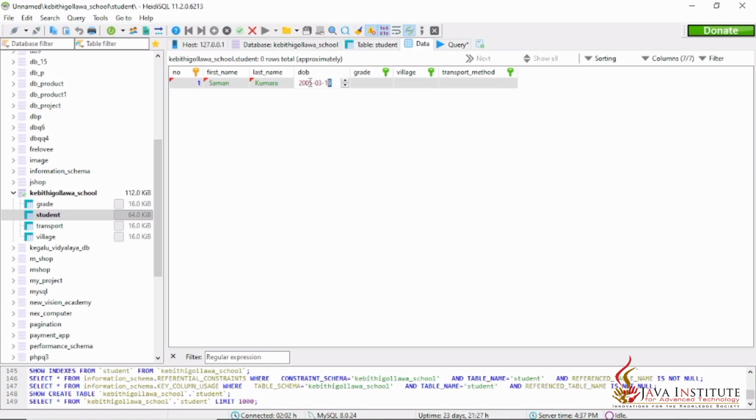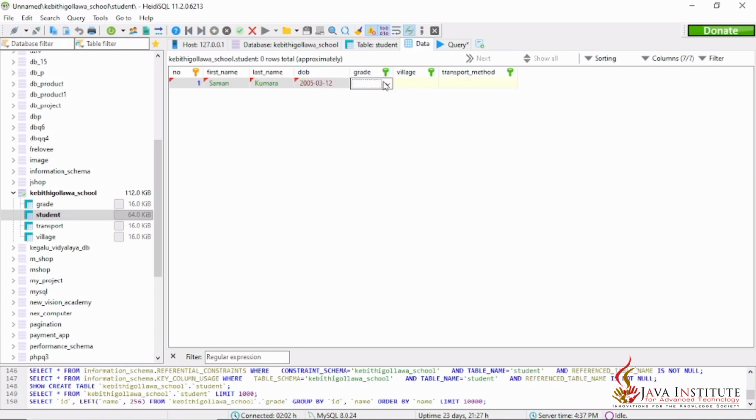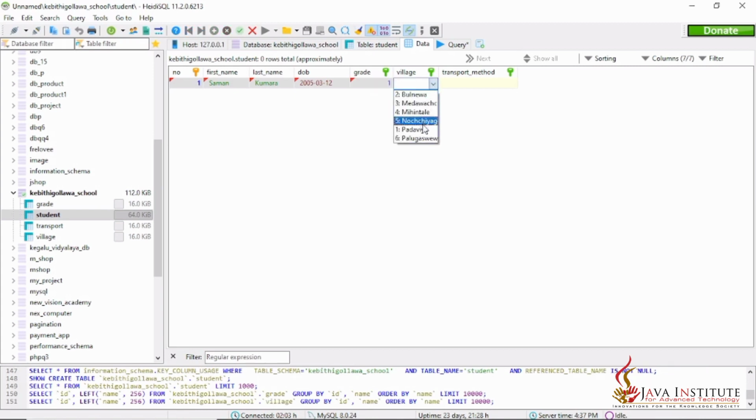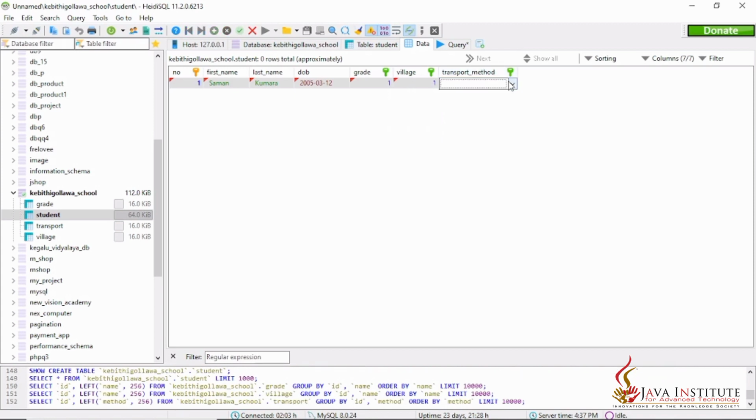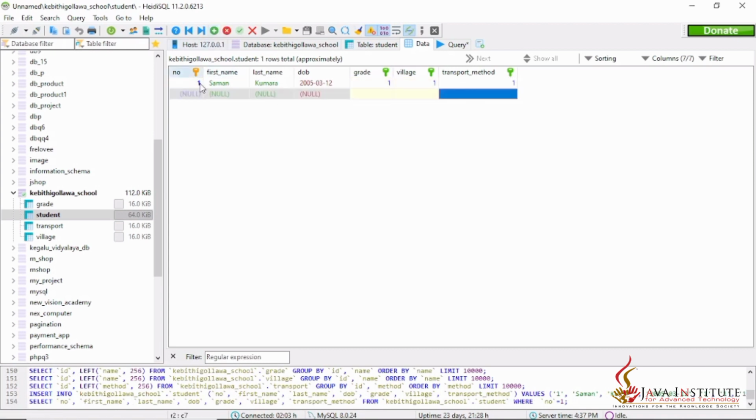Here I am selecting the grade of Saman as 1, the grade 6. And then I am selecting his village, it's Padaviya, and for the transport method it is bus. And let's see how I am adding the other details to this table also.